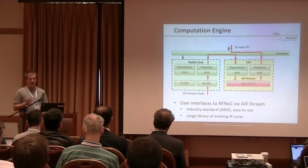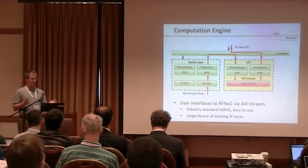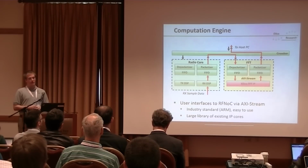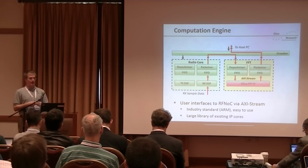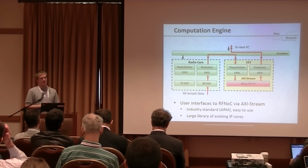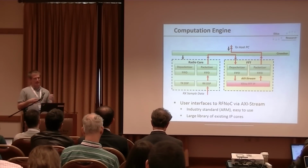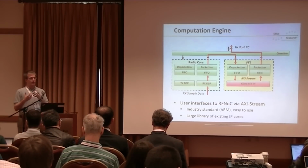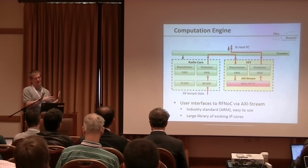And as I said, the user has provided this FIFO to FIFO interface. Well, what does that actually look like? I don't know if everybody in here has a lot of knowledge in FPGAs, but you have various buses that you typically use in FPGAs to hook things up. One very popular one is called AXI-Stream. It's an industry standard. It was created by ARM, and it's extremely easy to use. That's what's great about it. It has some other properties that are fairly useful. For instance, data with AXI-Stream has a handshake sort of setup that's very simple to understand, but what's great about it is data just kind of flows through your design, versus other buses, you have to pay a lot of attention to how the data flows through.